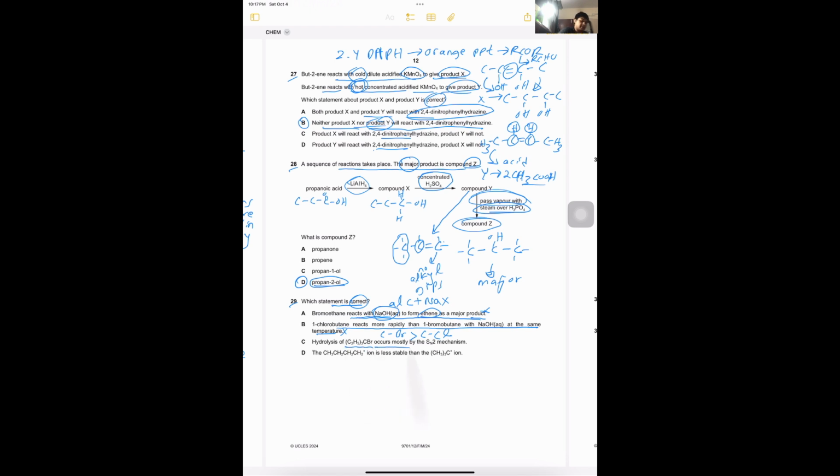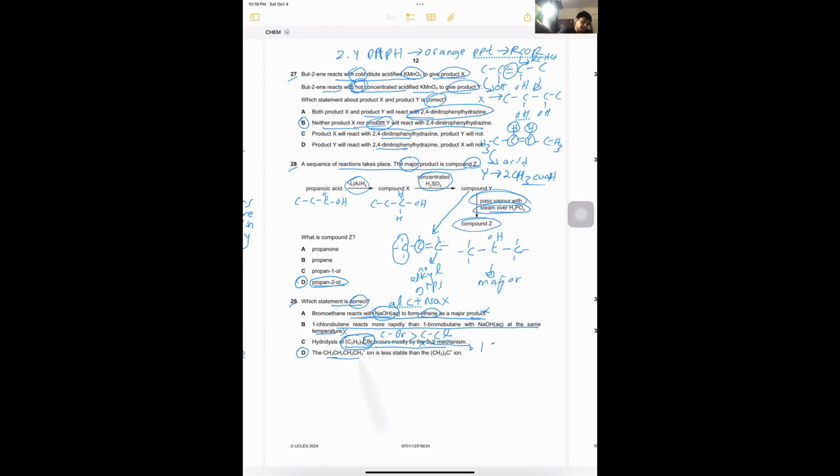Hydrolysis of C4H9Br mostly occurs by the SN2 mechanism. So for it to be an SN2 mechanism, it has to be a 1 degree structure, and for it to be an SN1 mechanism, it has to be a 3 degree structure. Now for it to be SN2, the structure has to be a 1 degree structure, and this is not a 1 degree because there are three alkyl groups around the C-Br bond, so that is wrong as well. So it should be answer D, but let's check.